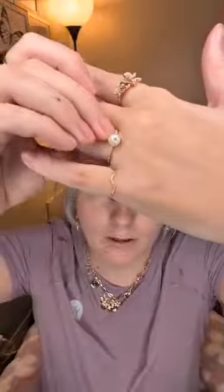On this hand, I have just a simple little pinky ring. I have a pearl. This is my grandmother's pearl. And then I have my mariposa ring. My name is Amber Marie, okay? But when I was growing up, my grandmother called me Mariposa or Mari. That's why if you see my name, it says Amber Marie and it says Mari for Mariposa. It's like Mariana, but without the Anna. So I was Mariposa or Mari, and it means butterfly. So I always have a butterfly on me at some point in remembrance of my grandma. And so I got my Mariposa ring on.